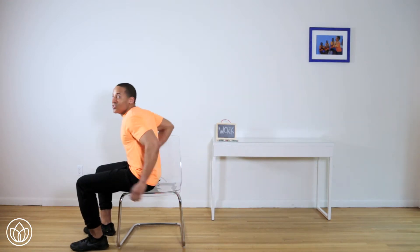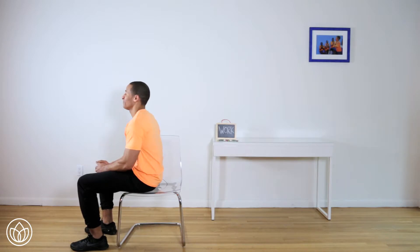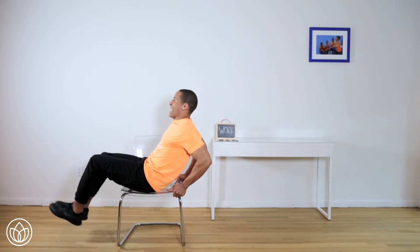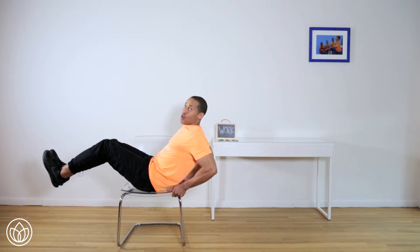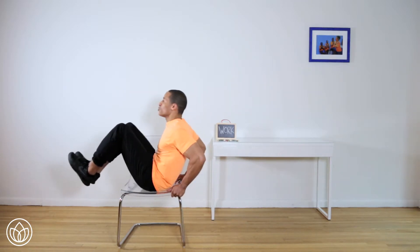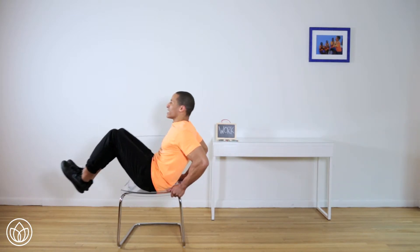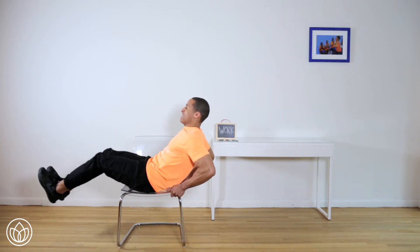Bring your feet down. You remember that work? We're going to do one more set of 30. Are you ready? Grab the chair, lean back, bend your legs a little bit — extend. Let's work. One, two, three, four — good job — five, six — feel those abs — seven, keep your form — eight, nine, and ten.